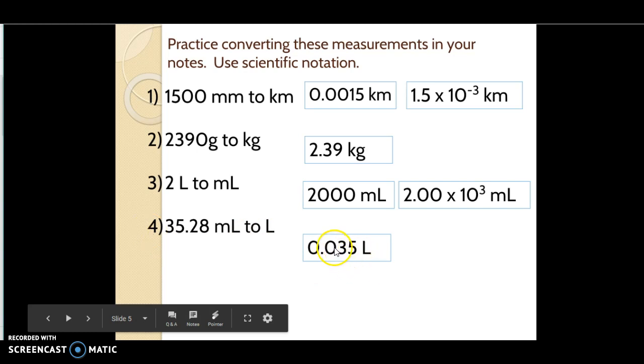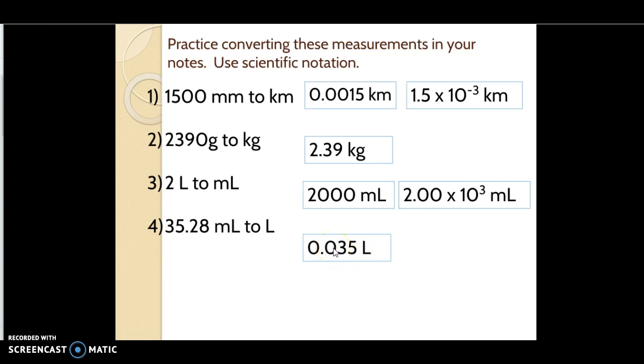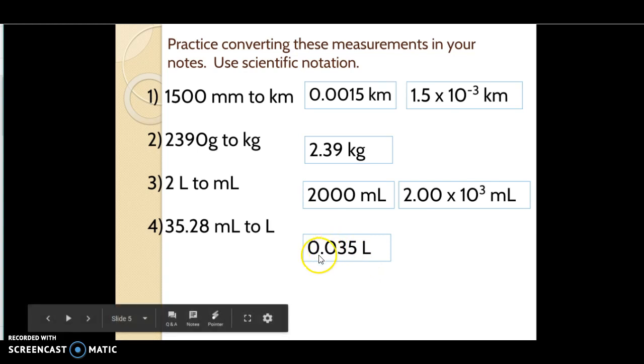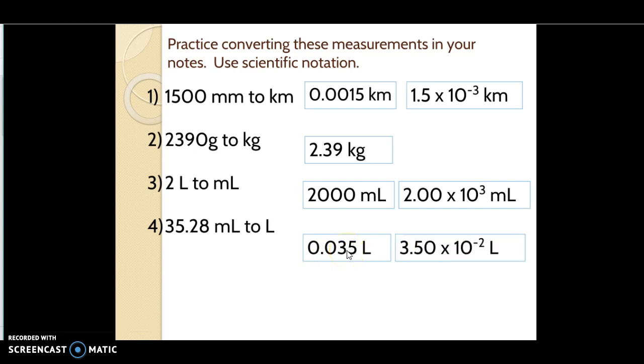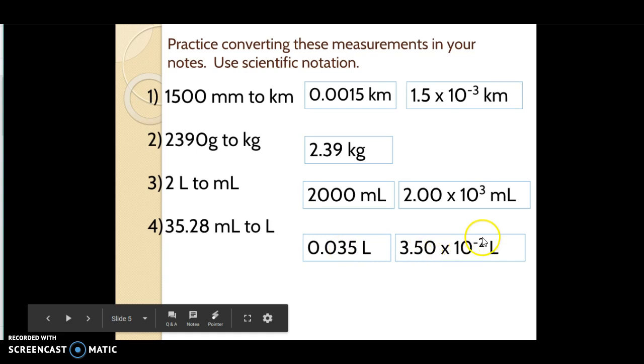And again, we have an extra 0 here, not extra, but a filler for space, so we can change it to scientific notation. In this case, we're going to move it 2 decimal points to get it behind the first number that's not a 0. And so we would have 3.5 times 10 to the negative second liters, because we moved 1, 2, we moved farther to the right, so our number got smaller, which means we used a negative exponent.